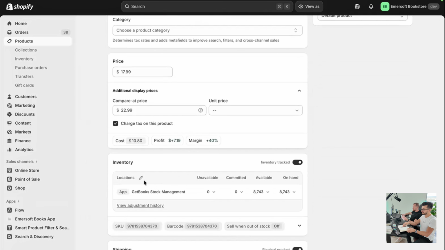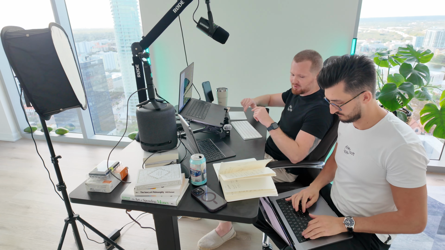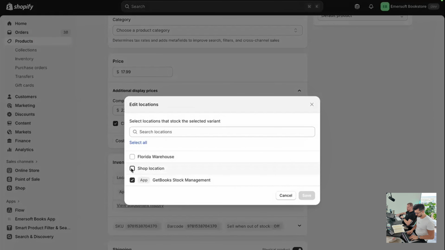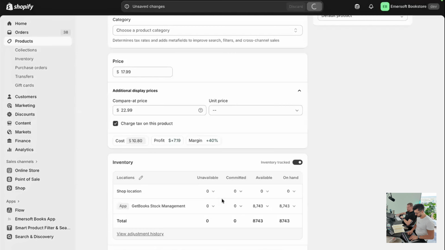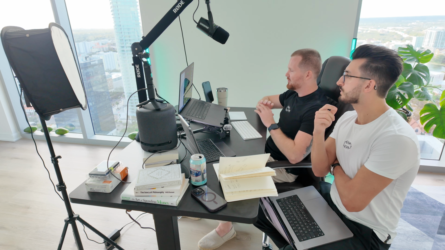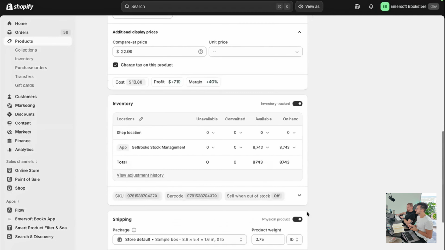So Shopify is very flexible, and I know a lot of you guys have brick and mortar. So you want to sell online and you want to sell books in store. If you want to achieve that, you can just add an additional location to those products. Let's say I'm going to add my shop location. I save it. And then here I can just update the inventory. Of course, Shopify has options to bulk update inventory. It supports all sorts of CSV files. So it's very easy to update that.